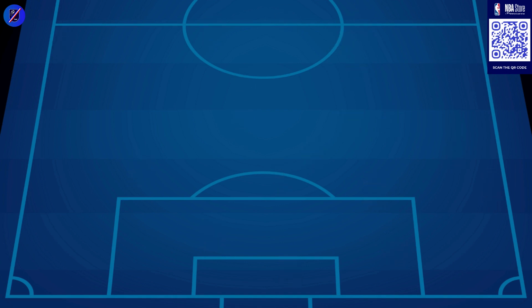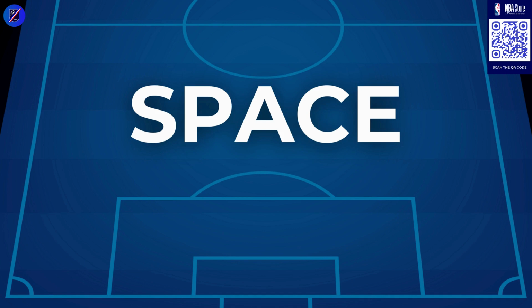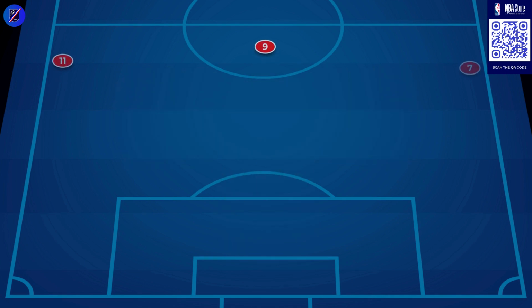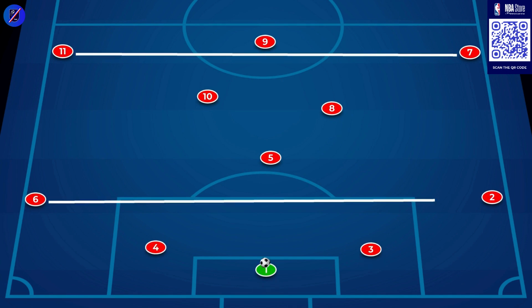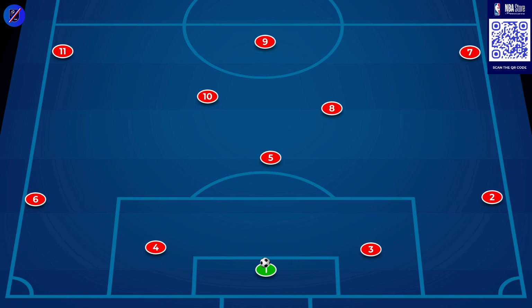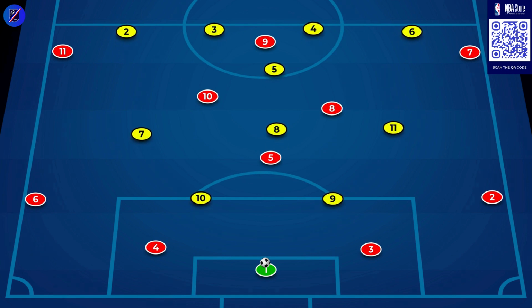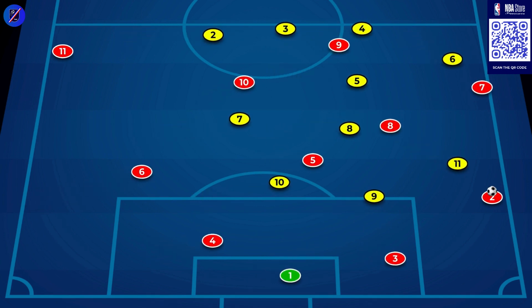One of the necessary concepts to enable a switch of play is the principle of space, which can be broken down into two types, let's say width and depth. Width is the breadth the team can give to its attacking block. So basically, it's the distance between the two most wide players of the team. Having a lot of width is a fundamental principle for a team that wants to explore switch of play strategies, as the more open the wide player on the empty side is, the more space he will have to try to break through when the ball is in his control.